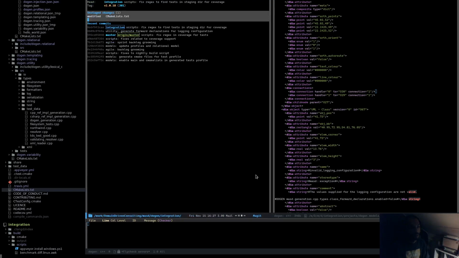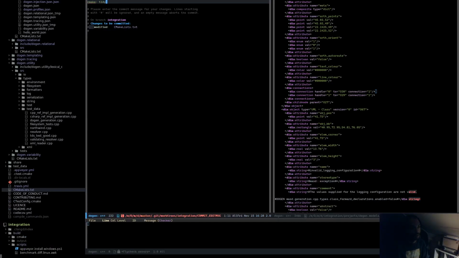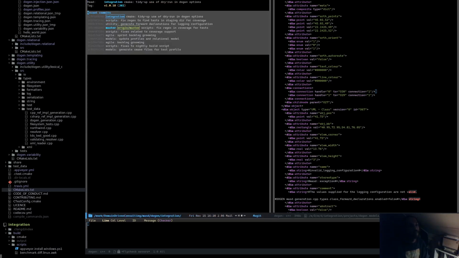And finally, last but not least, we should say here CMake: tidy up use of try_run in Dogen options. Which is kind of what we did really.